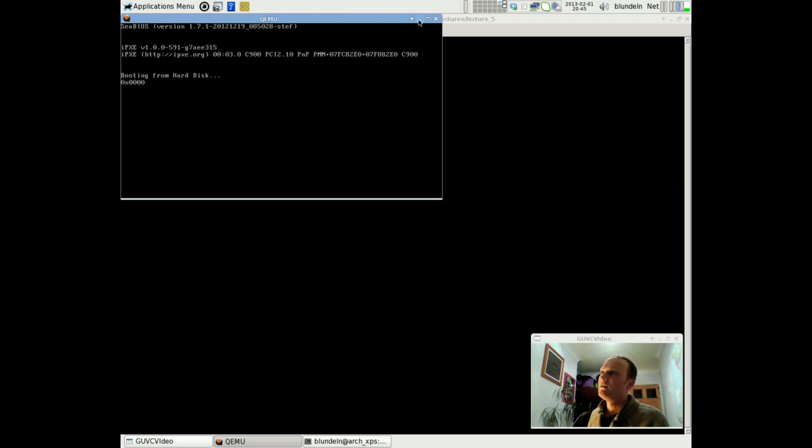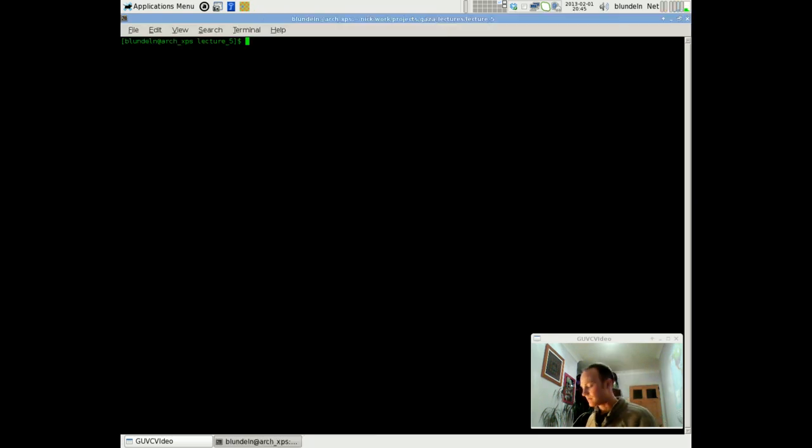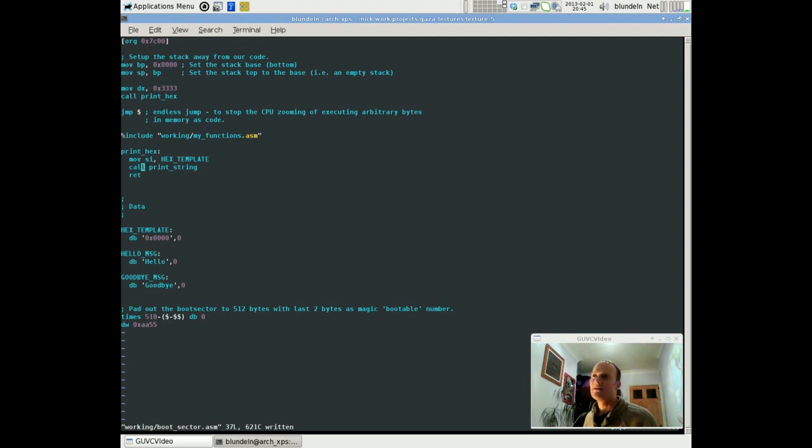Now my goal to make this work is to then figure out how to edit these bytes in memory. I could calculate the offset, because this hex digit, which will be the highest 4 bits of this hex string here, will be at address hex template plus 2. If you add 2 to the hex template label address, you'll be able to get the address of this particular character, and we want to change that to, like, an A, B, C, D, E, F, and do the same for the other one. So there'll be some kind of loop in there.